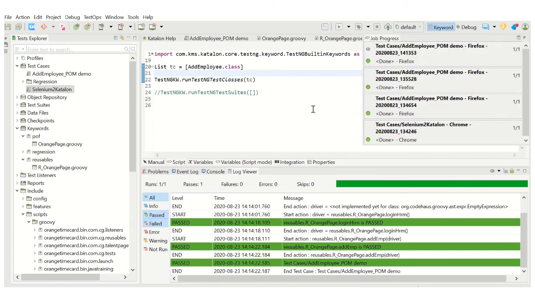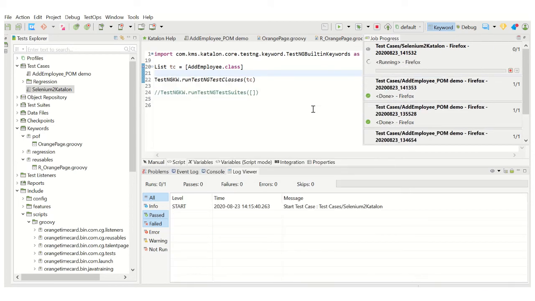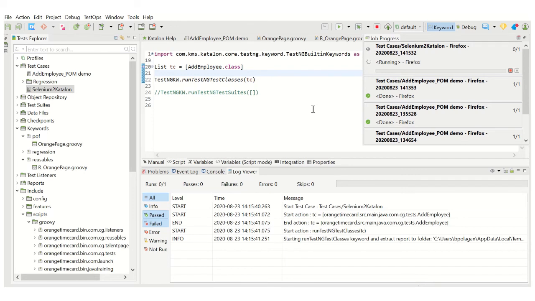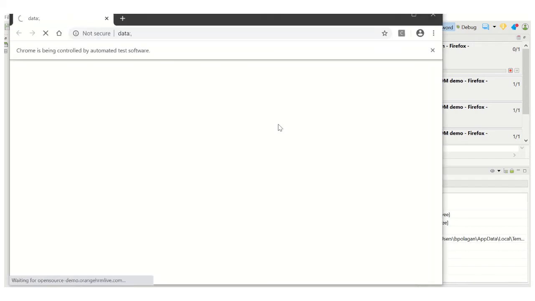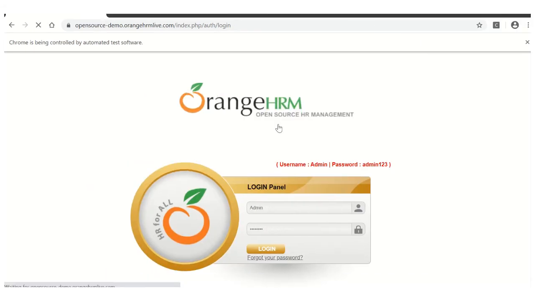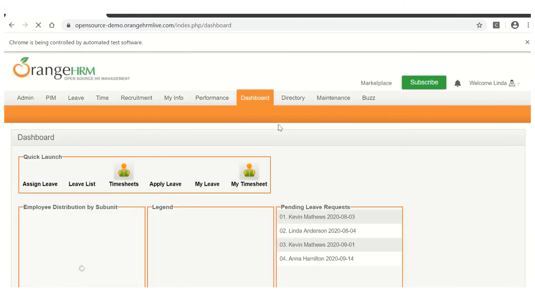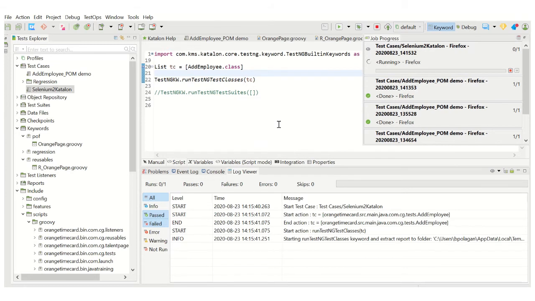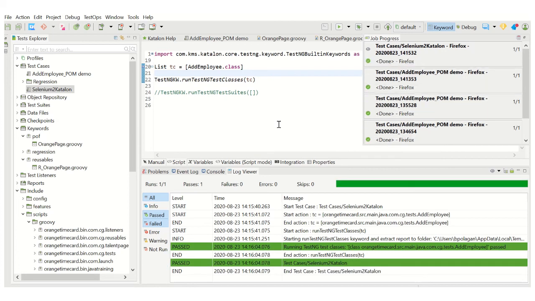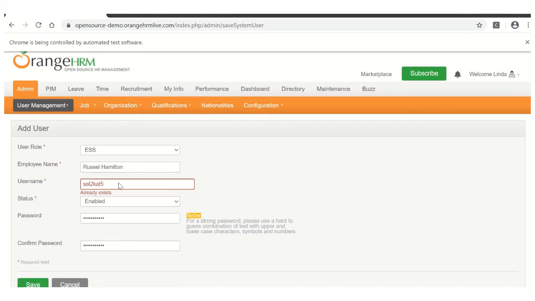So in the migration, we are actually not building anything. We are just calling the existing Selenium tests from the existing Selenium framework, and it is going to run the same thing. However, if you want to implement the page object model separately, you can do it like I have shown just now. So yeah, that's the difference of using the existing Selenium framework in Katalon. And another way is to implement a page object model setup in Katalon by yourself with the help of keywords. You can see that the migration test case is also a success.